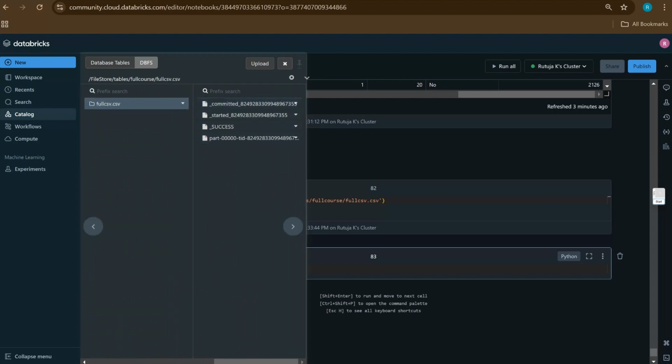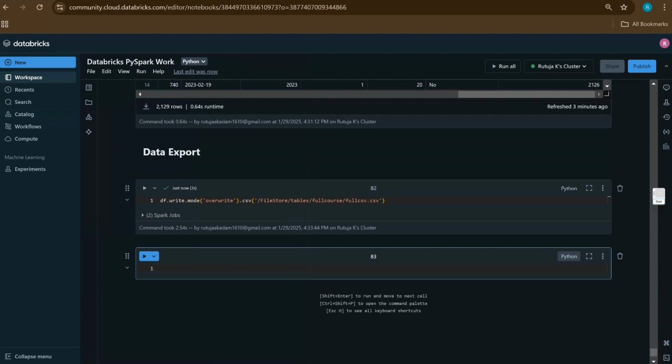It has created all the files which contain the main data and all the logs also. Now we have written this code with the mode as overwrite, right? Apart from that, we have 4 types of modes, so we'll see one by one how these modes function.